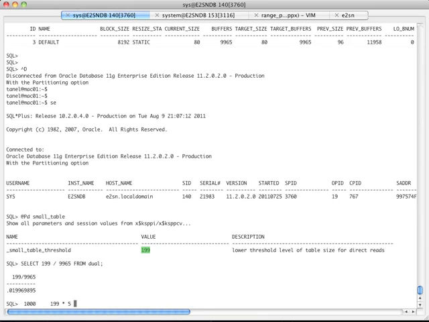So the direct path read decision is done by comparing this. So this 5 times this is 995. So if the table size was 1,000 blocks, and this calculation of 5 times is 995, then this table size is already bigger than this calculation.